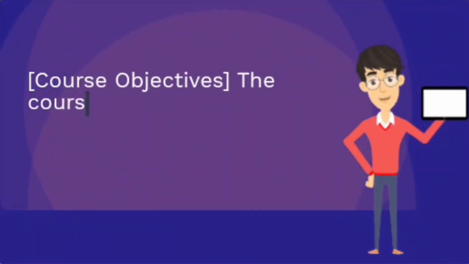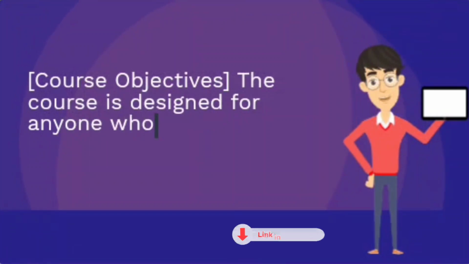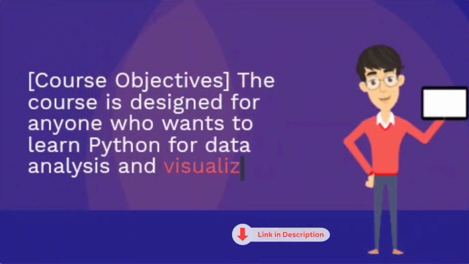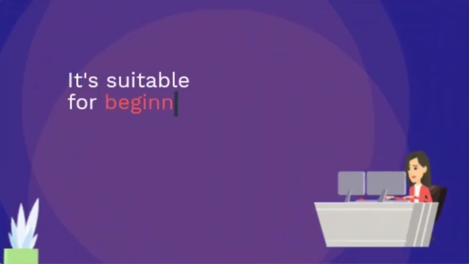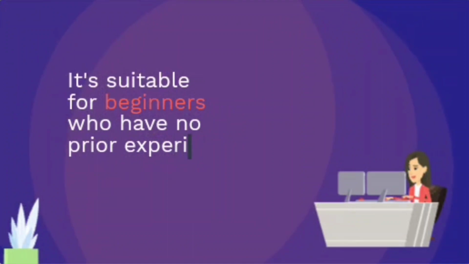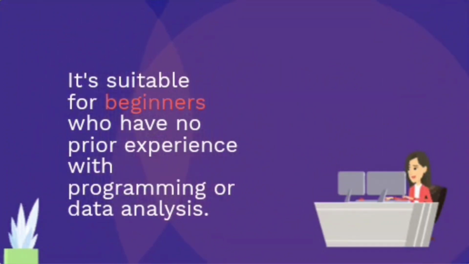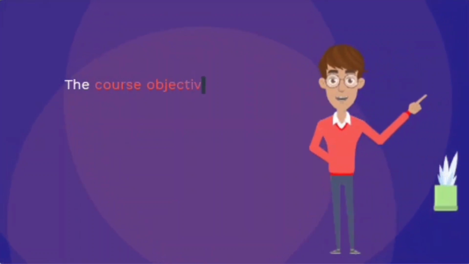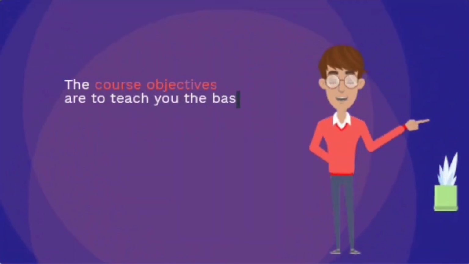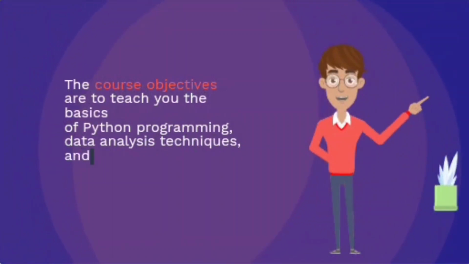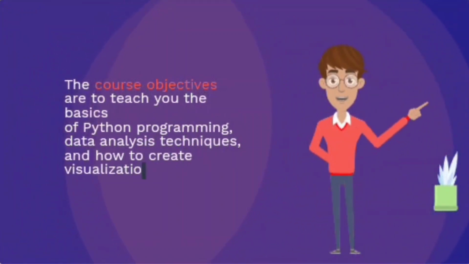Course objectives. The course is designed for anyone who wants to learn Python for data analysis and visualization. It's suitable for beginners who have no prior experience with programming or data analysis. The course objectives are to teach you the basics of Python programming, data analysis techniques, and how to create visualizations to present your data effectively.